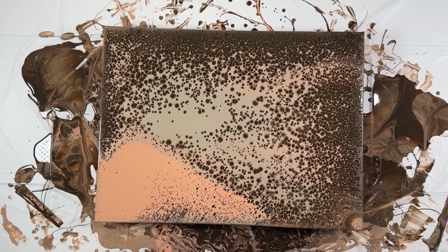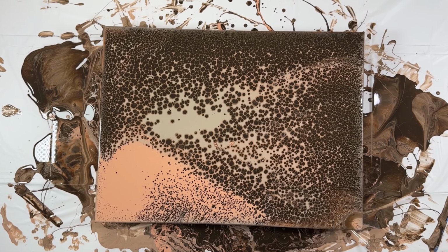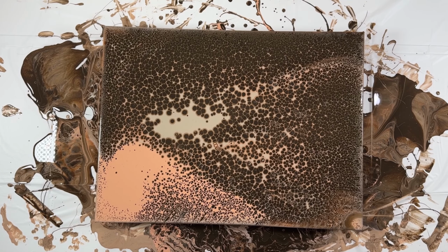Okay, so here's a time lapse of this pearl pour. It ended up drying perfectly, almost exactly like what you see in this final result.